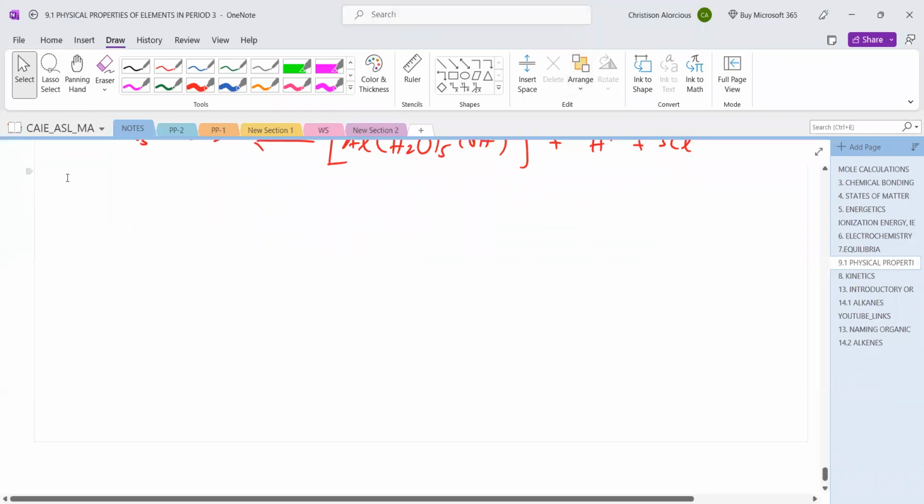Welcome to part two of this lecture on the reaction of period 3 chlorides with water. Part one deals with the ionic chlorides, sodium, magnesium, and aluminum chlorides of period 3, with water. We find that as you go from left to right, the ionic character decreases and the covalency increases in these molecules, and hence the solutions turn more acidic. We spoke about that in depth.